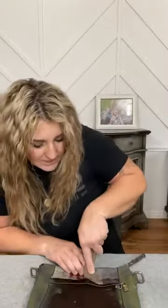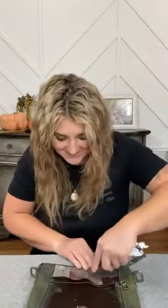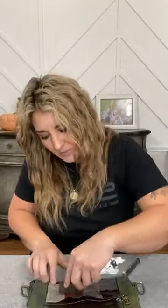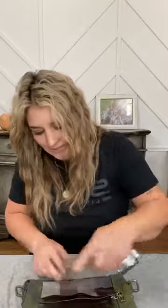And if you do get some purses, I recommend getting a few because it's fun. It's fun to do with someone, and because you'll have an idea and you might try it and you might really like it or you might not totally love it. And so if you get a few purses, then you can try out a different idea on the next one and, you know, go from there. They make really fun gifts.